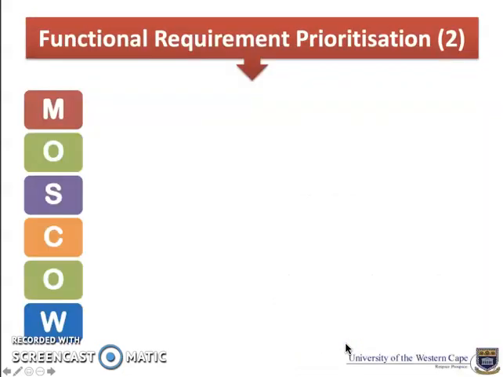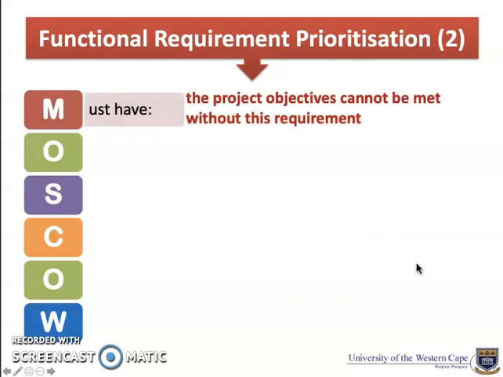Sometimes a project cannot implement all of the requirements for a whole variety of reasons. Once you've established that some requirements will have to be dropped, the question arises of which requirements can be dropped safely and still ensure that the project will achieve its objectives. A technique known as the MoSCoW Prioritization for Requirements technique can be used to identify which requirements can be dropped safely without compromising the project.